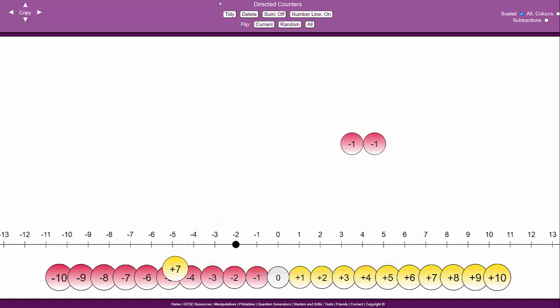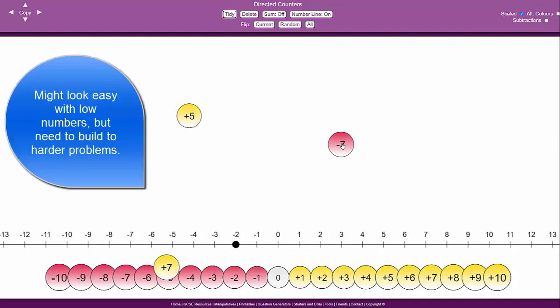Let's try the same question another way. If I wanted to start with 5 and take away 7, I could say I've got a 7 here and a negative 7 here. Same thing happens now. I'm starting with 5 and I want to take away 7. It looks more like 5 minus 7 is negative 2. Same idea. Let's go with some negative signs here.